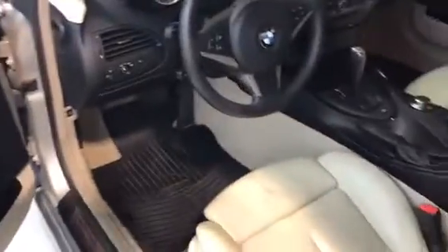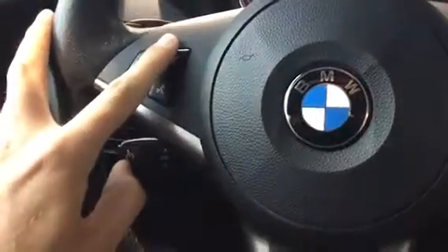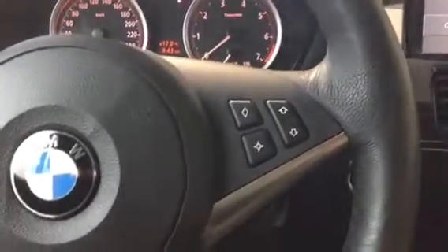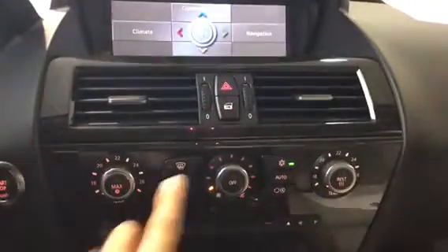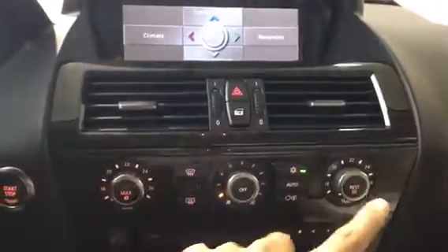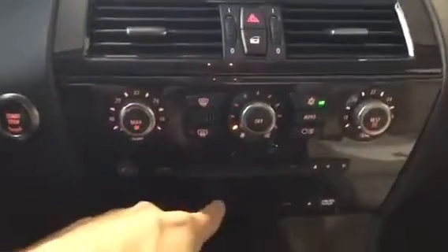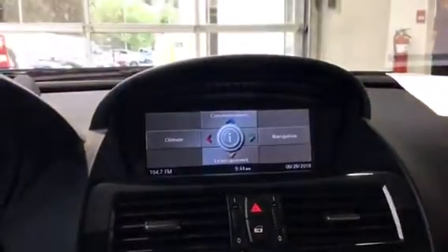We've got our windows. Sitting in the 650, we have our volume, as well as our end-of-call button, voice control, and a couple of different things for our radio — we can switch between different radio channels. In the middle here is our air conditioning for both sides, so dual climate control, which is really nice. We can insert a CD as well as a DVD, and there's a lock button. Up here is our iDrive, and our controller for the iDrive is just right here in the middle.